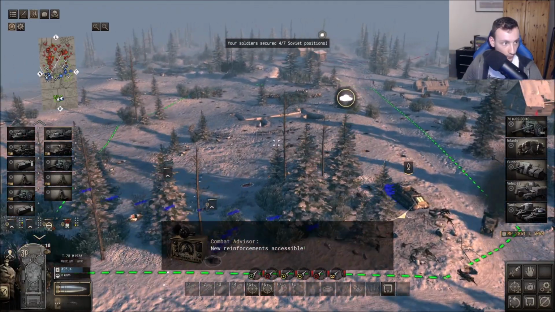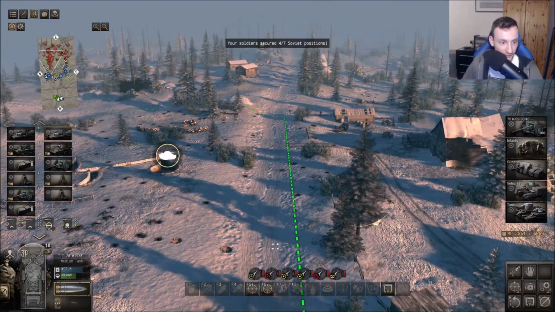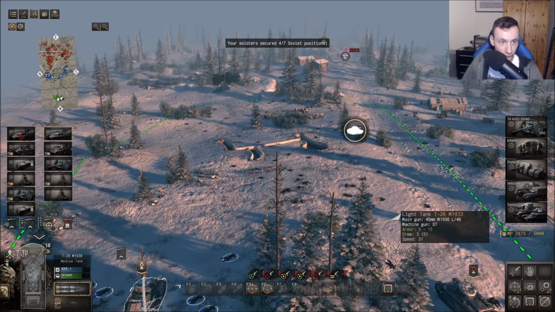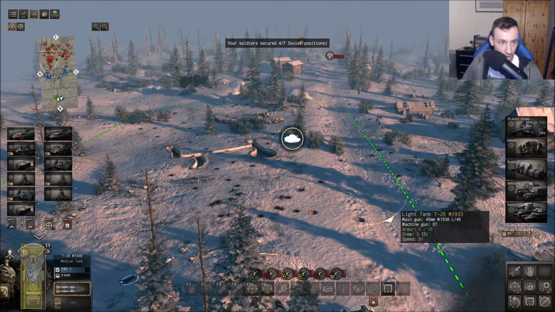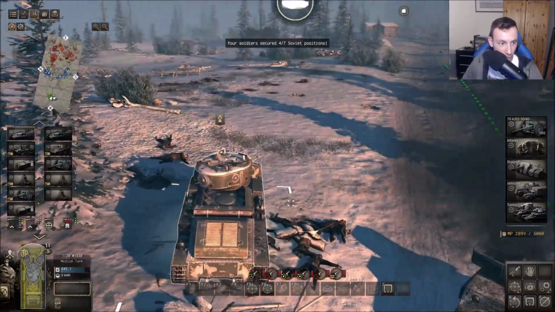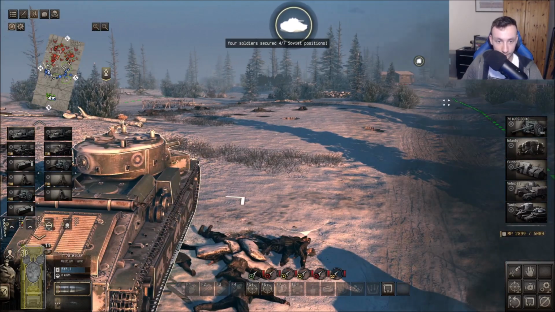Let's go. I feel like they're doing a massive assault here on the left. I see a tank. That's a T-26. Take that thing out if you can. Just concentrate fire on that tank. Concentrate fire. Look, what I love about the T-26 is that they have multiple machine guns even on the front. Lovely, lovely, lovely. Take it out.